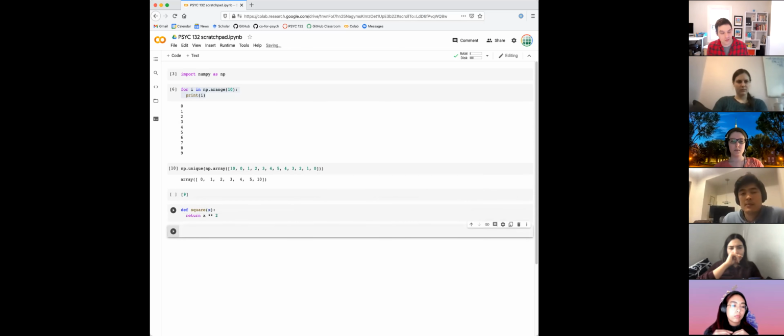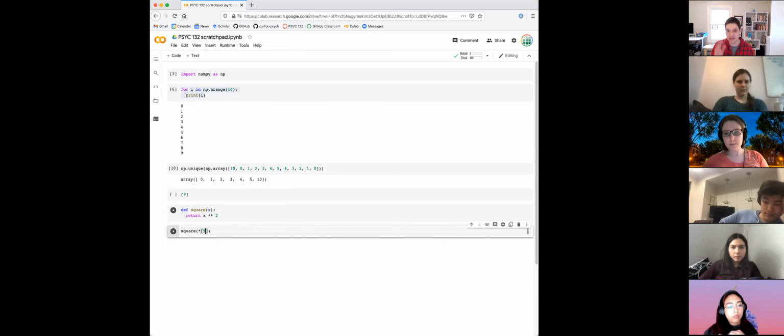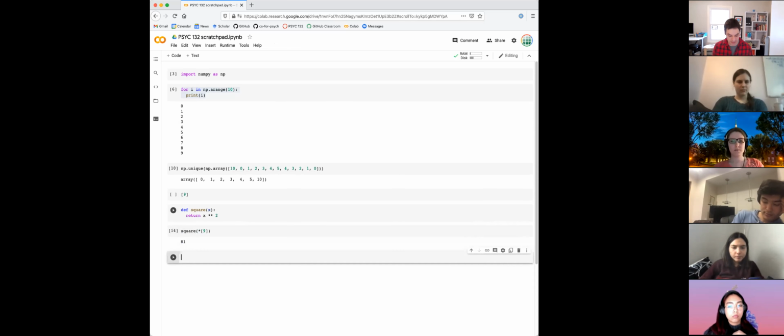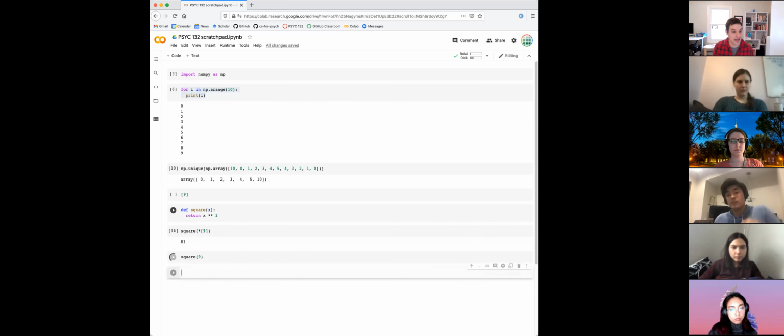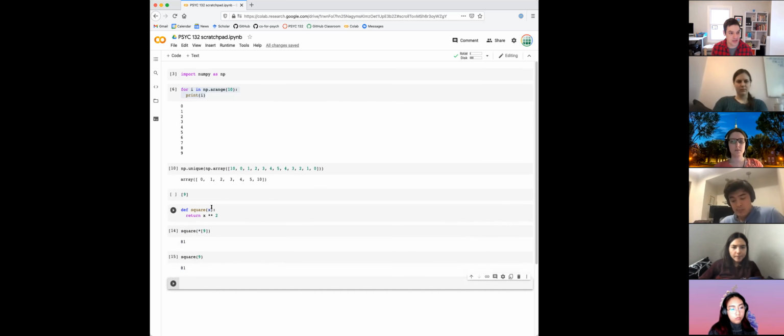The auto grader calls the function that's in the func column, and then it calls it with a star, and then whatever's in the args column. If you have a list of elements, it'll be as if you passed in each item in the list as a separate argument. It's functionally equivalent to passing in square of 9.